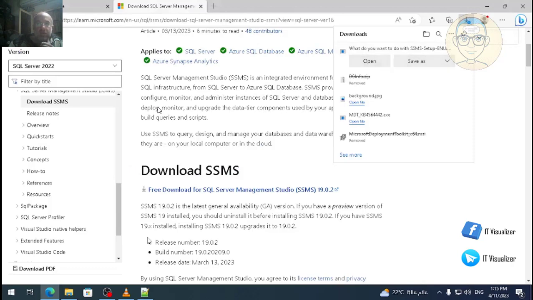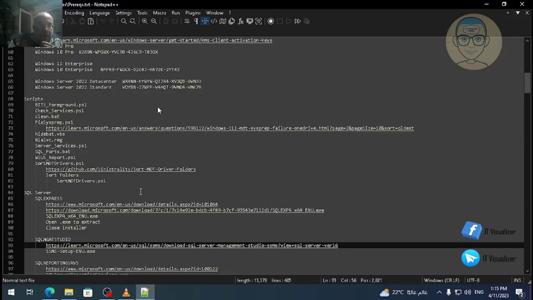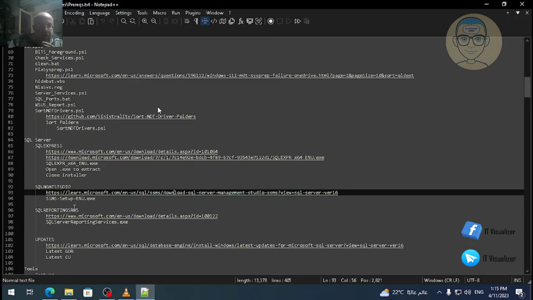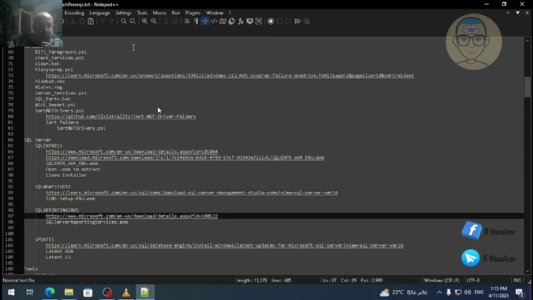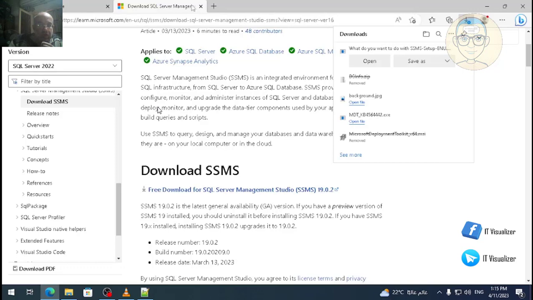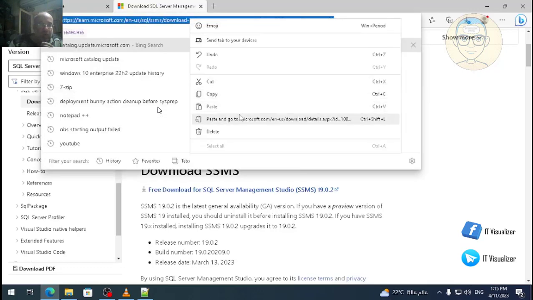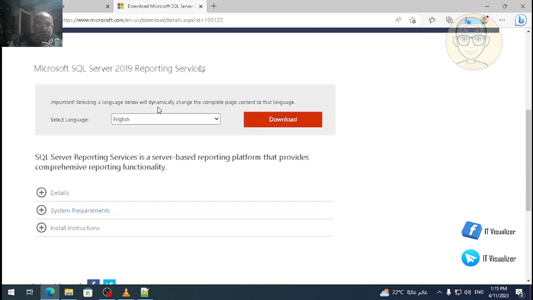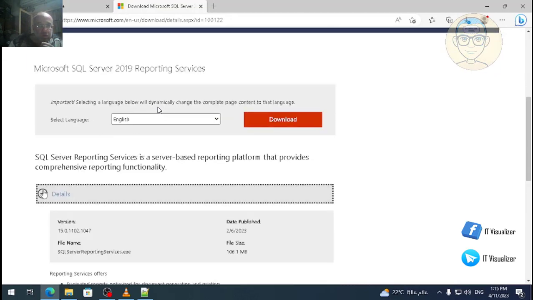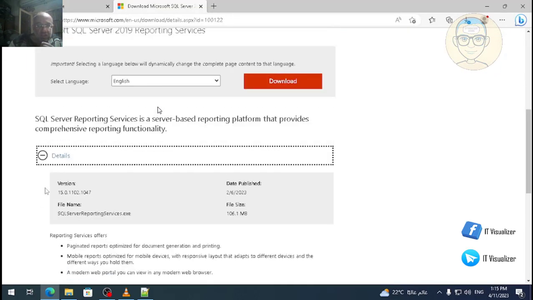So this is one thing. And then there is SQL Reporting Server. So we can run SQL reports, but through the SQL Server Reporting tool. Okay, so we need to download the SQL Server Reporting tool. So this is another thing. We need to download it. Okay, it is 106 megabytes.